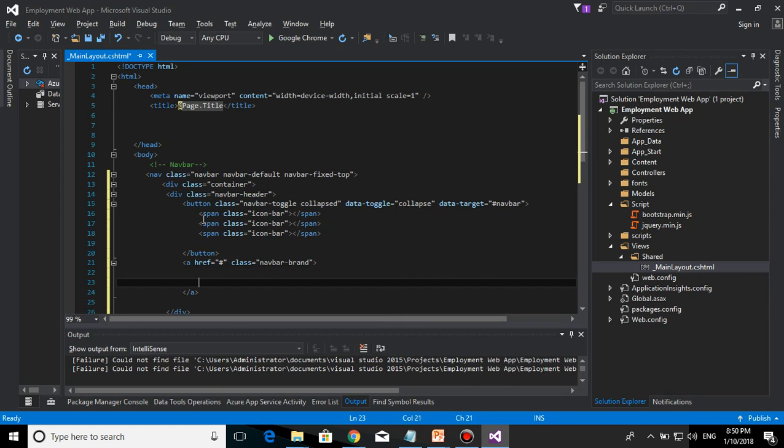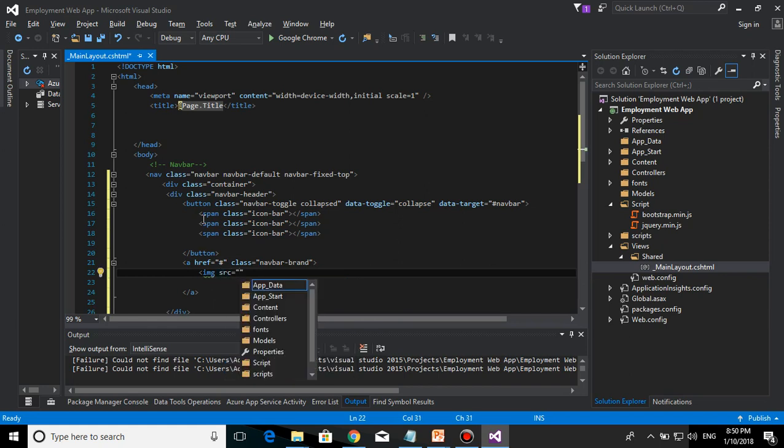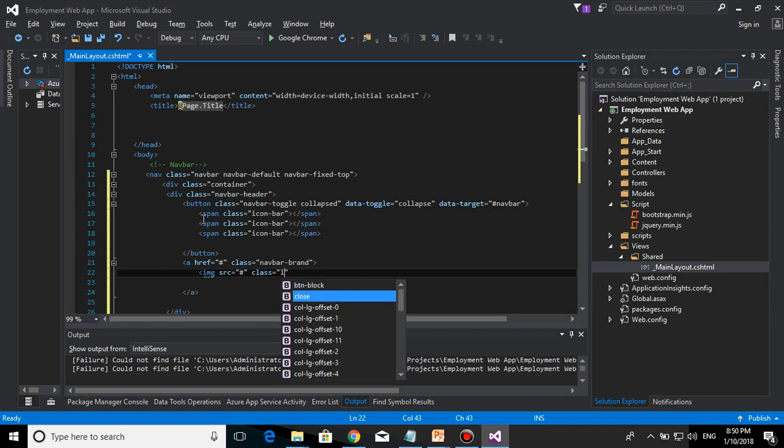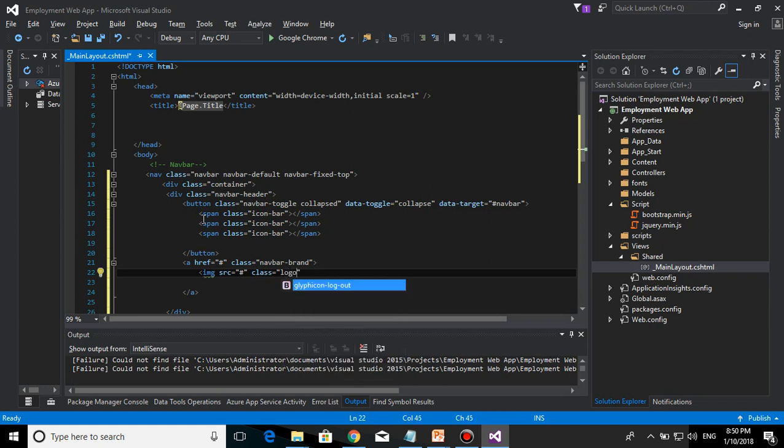Let's say inside the navbar brand we would like to put a logo, so we will use img with the src, img, which is short for image. Also we are not going to point to a picture now, so we'll use the hashtag. Then we give the class of logo-size, logo hyphen size.